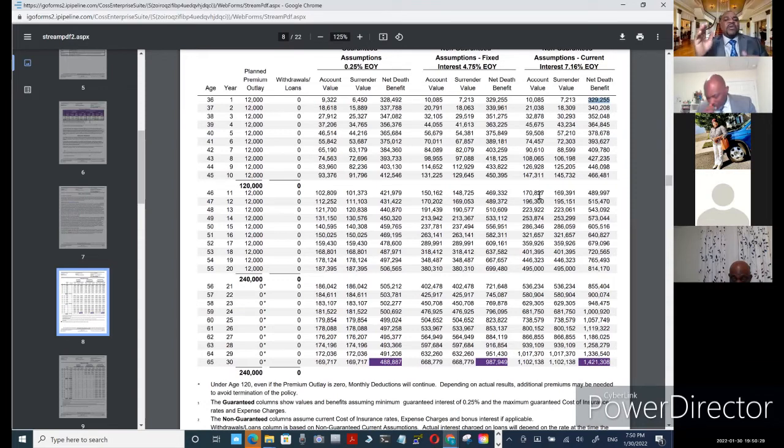When the index moves down and approaches zero, those options expire, so the company is not really losing money, because they are doing this trading in a general account. It expires and then they stay at that index crediting floor of 0.25. They keep on making money.